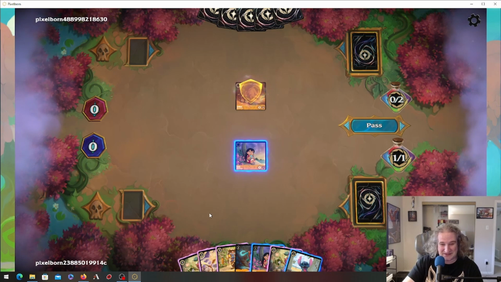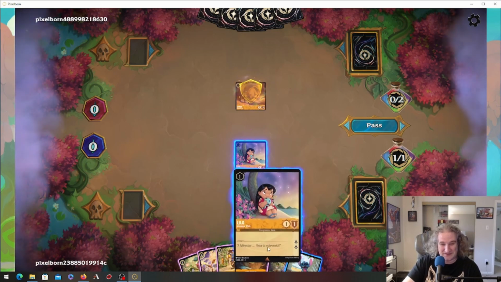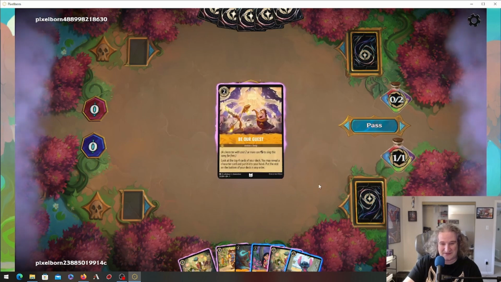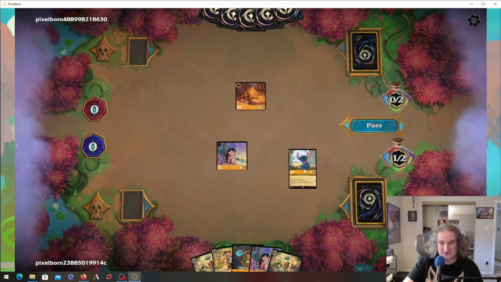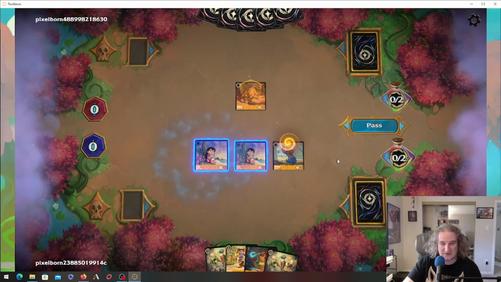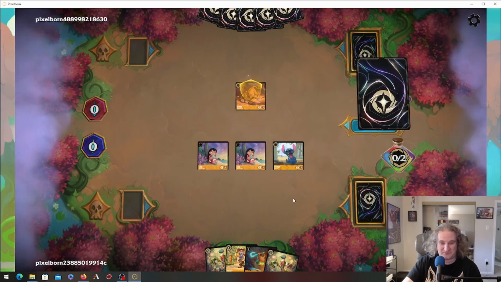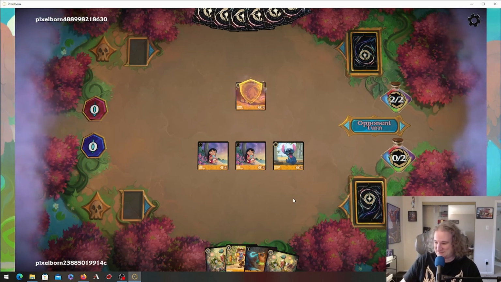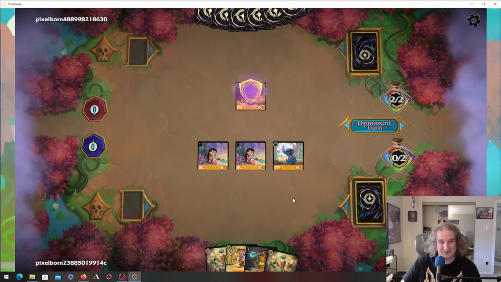You know what I actually kind of like too? I think I'm gonna try something. We're gonna try something different. We're gonna ink the Be Our Guest. We're gonna put out 2 threats. We're not gonna quest with any of them because we'll just in time in the Goofy. The Goofy's just like the best card here, especially when they're always trying to hit you.